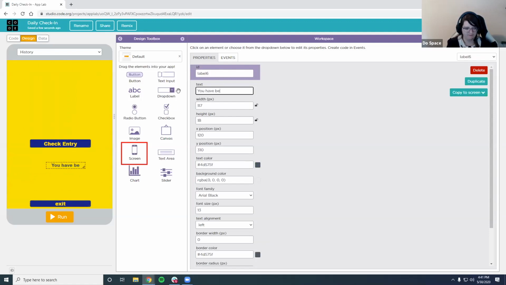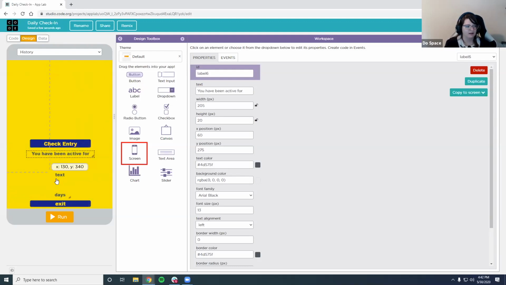You have been active for, you might be wondering, why are you adding that for? Because I'm going to be adding a label where it keeps track of how many entries you've entered and it changes the number and it'll tell you, hey, you've been doing this much stuff. Okay, having another label, just changing it to days. And I'm not going to spend time printing it out, but again, definitely on your own, spend time, make it really nice for yourself so you can use it a lot.